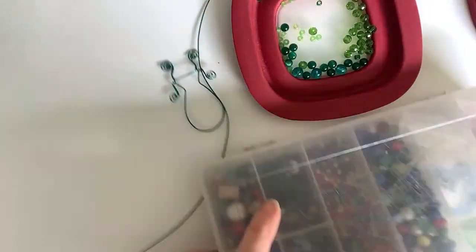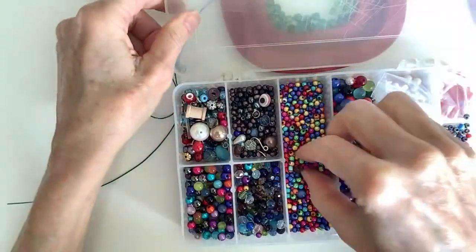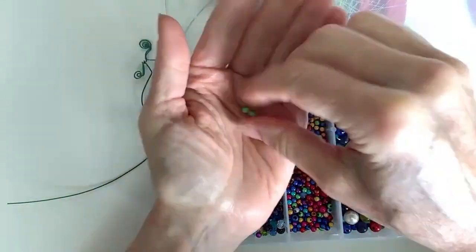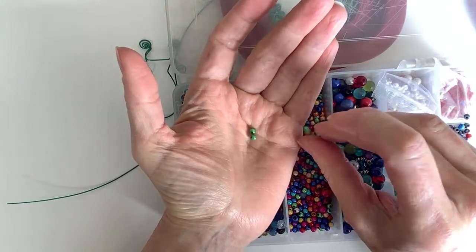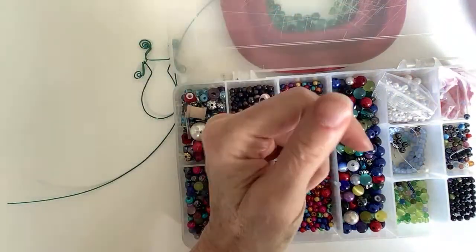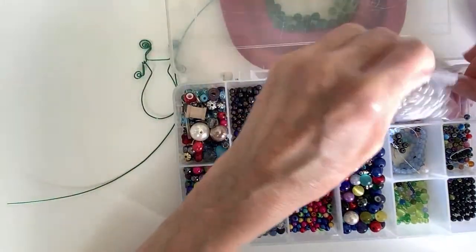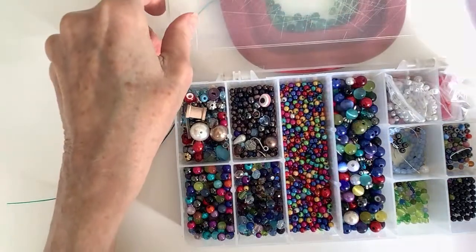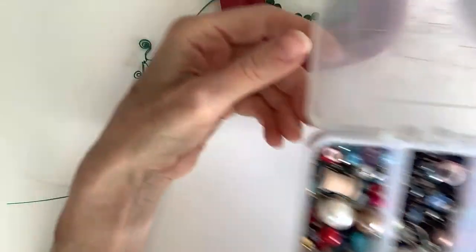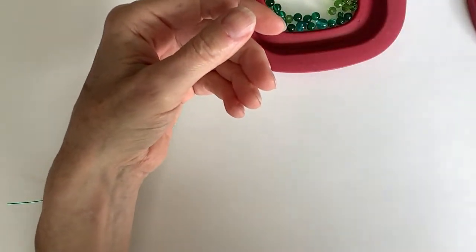I have other beads in here. This is my mix of beads I really like. Well, we have to use miracle beads. Although actually, let's pretend I'm using miracle beads, because I don't want to use up all my miracle beads, because I don't want to have to order more right away. So let's just pretend we're using miracle beads, but we won't actually use them. And I'm just going to use other beads that are here.